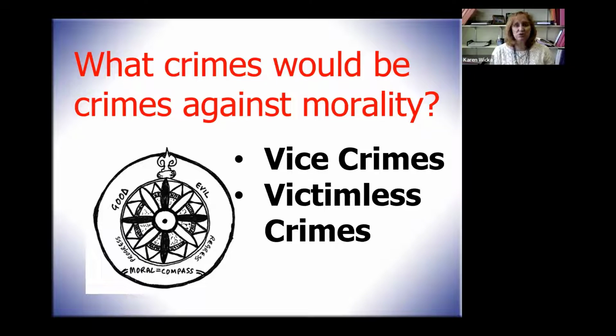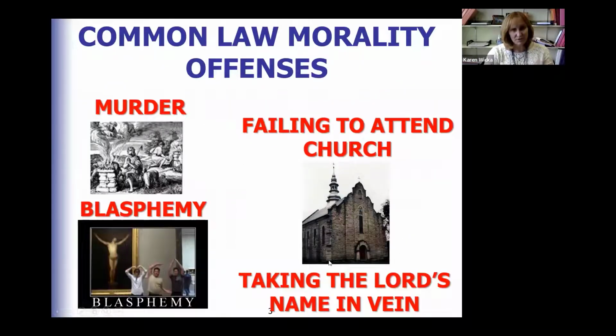Oftentimes, they're also referred to as victimless crimes. So these are crimes where the idea is the only person being hurt is the victim themselves. They're not hurting anybody else. They're hurting themselves by engaging in these activities. So you oftentimes hear morality crimes referred to as victimless crimes. That's debatable whether they really are, but that's what they are referred to.